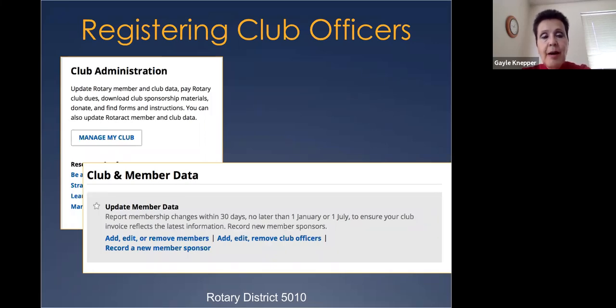So for example, a member may have a middle initial listed on Rotary.org with no middle initial on your club site. And we can imagine what happens: the computer thinks it's two different members and will create a dilemma as far as them having full access. So for that reason, it's good to do it on Rotary.org.